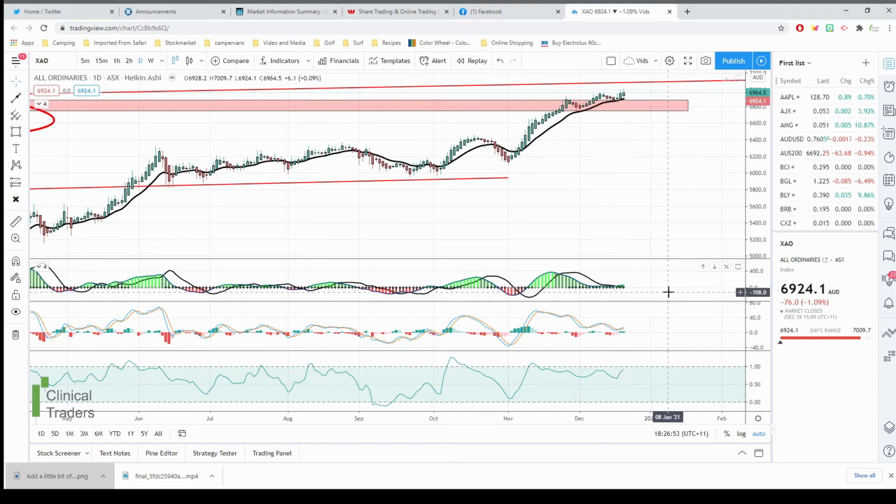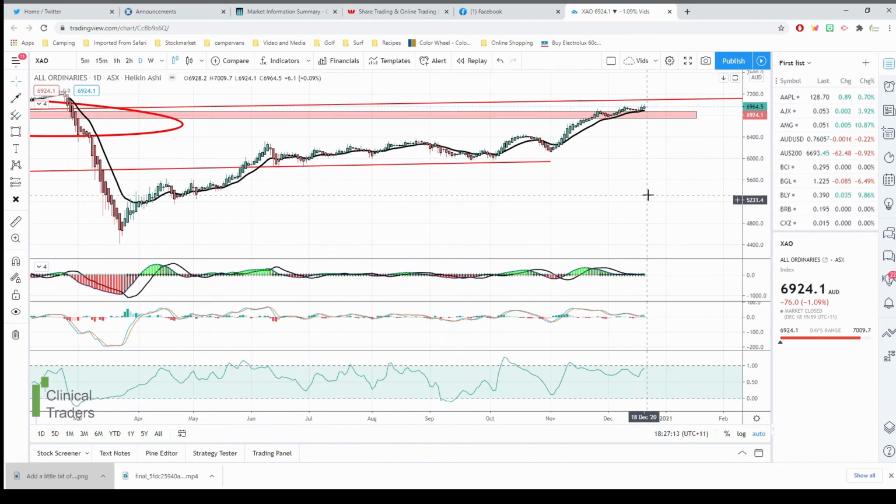You can see that currently, Friday the 18th, so far this is a bit of a down day. So is it the beginning of a downtrend? Possibly, or is it just an anomaly and we turn around on Monday and head higher? That's a possibility too. A lot of this will depend on news flow, stimulus talk, and going into Christmas, things can get a bit volatile and a bit quiet, so you never know, it might bust through there and head higher. Alright, so that's the Australian All Ordinaries Index.